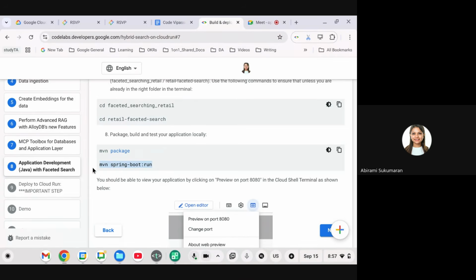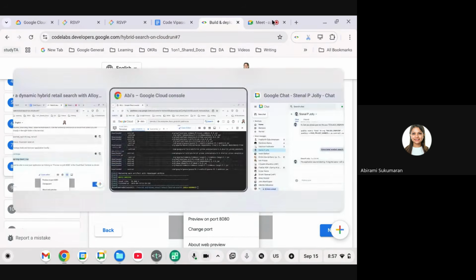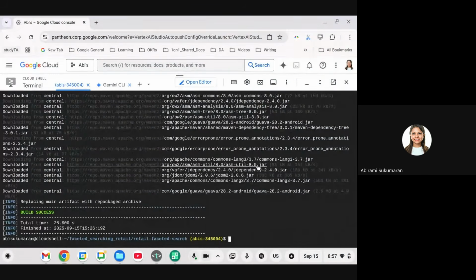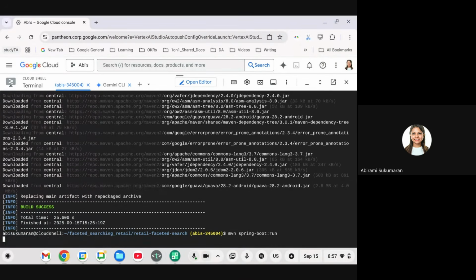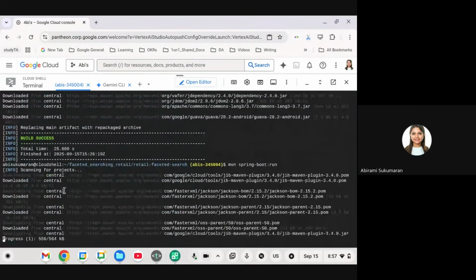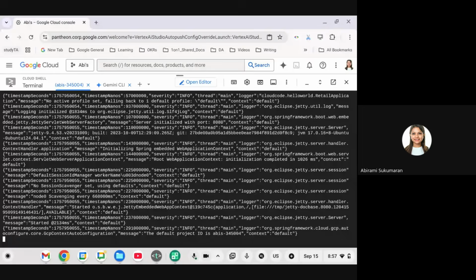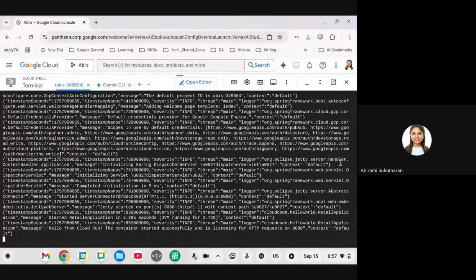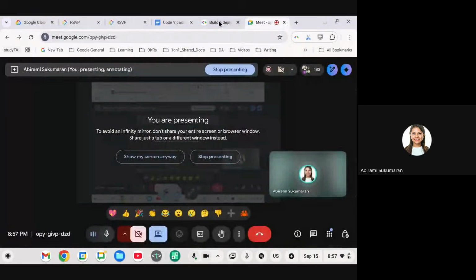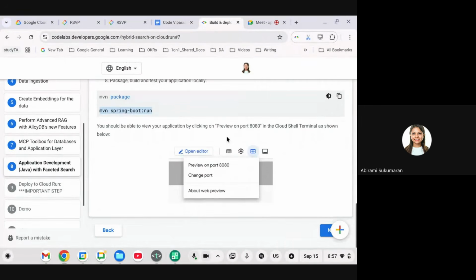So we want to do mvn spring-boot:run. Copy that step, come back here to your Cloud Shell terminal and paste that command. What it does is it's just running your application locally. So make sure it gets started. We are starting the app locally. There we go. We got a message that the container has started successfully and is listening for HTTP requests on 8080, context default. Go back to your code lab and see what it says.